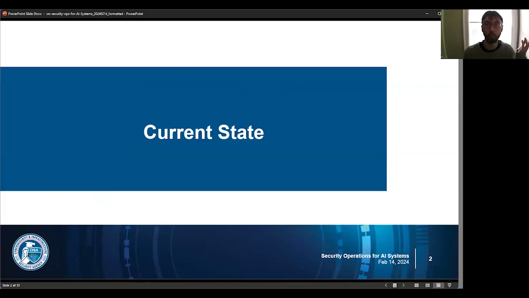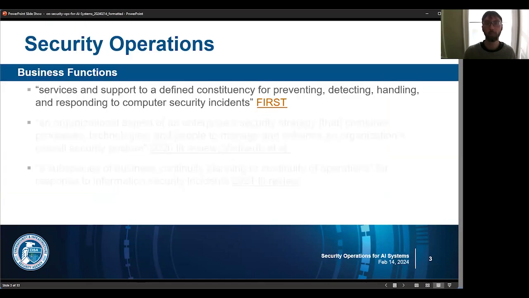So a little bit about the current state of affairs, for background on security operations. First is the form of incident response and security teams. This is a quote from the CCERT services framework. A CCERT is a computer security incident response team, right? So security operations support a constituency for either preventing, detecting, handling, or responding to incidents. Incidents, very broadly, are violations of an organization's security policy, right? So we have to get into defining what security policy is. Of course, that can be an access control policy, right? That can be other kinds of policies about authorization, right? But that's the general context.